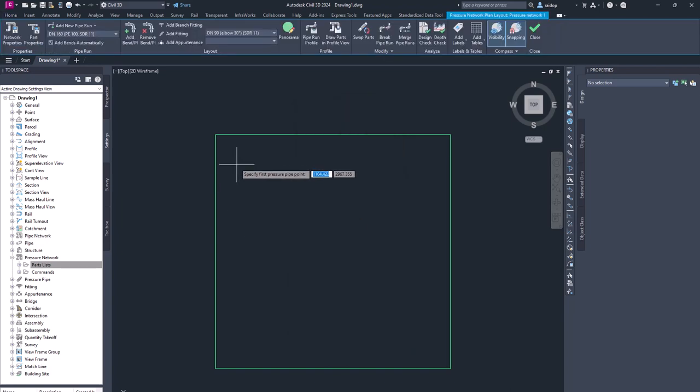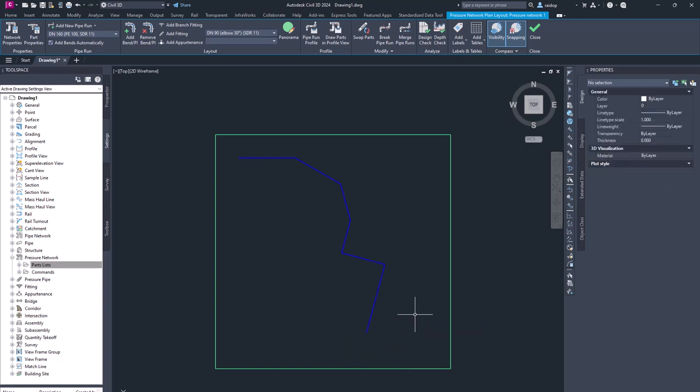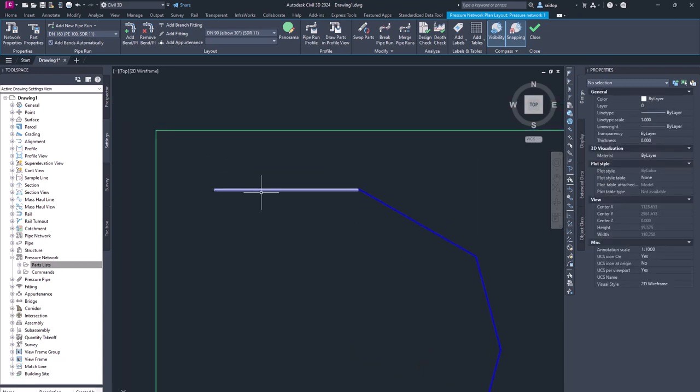I will start to draw some, just a sample pipeline, just by hitting my left mouse button, 1, 2, and then I can see which fittings are available according to the angle, and I can draw and continue my pipeline as such. Once I'm finished, I just escape, and of course I can show through my pipe styling, fitting stylings, do I want to see it with inside, outside diameters.